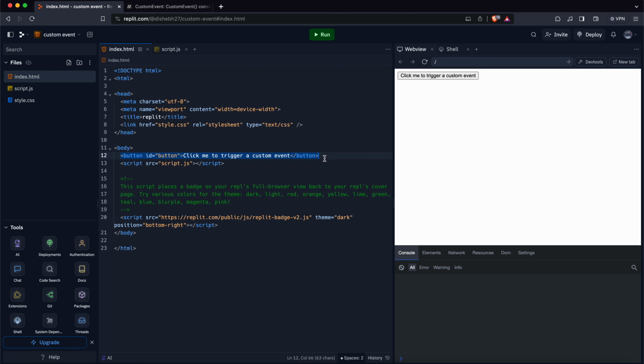In this video, we'll look at a very basic example of creating our own custom event. Here we have our button, and on the click of this button we'll create our own custom event. That custom event will get dispatched, and on the dispatch of that event we'll see an alert that says custom event was triggered. We'll try to implement this now.